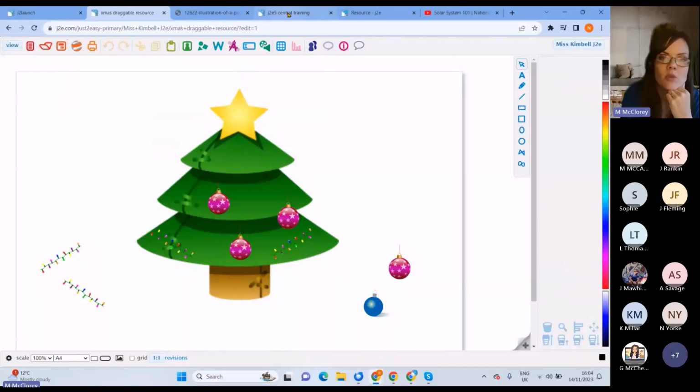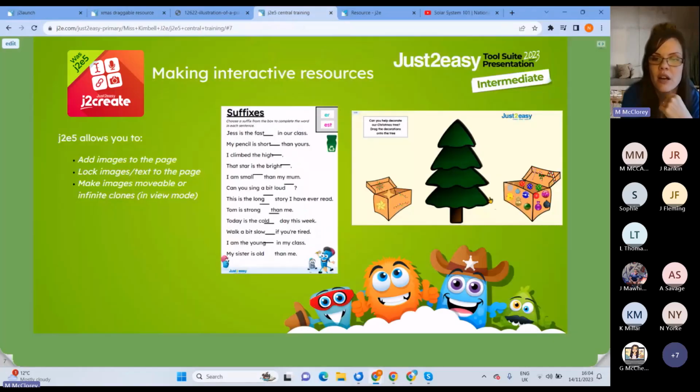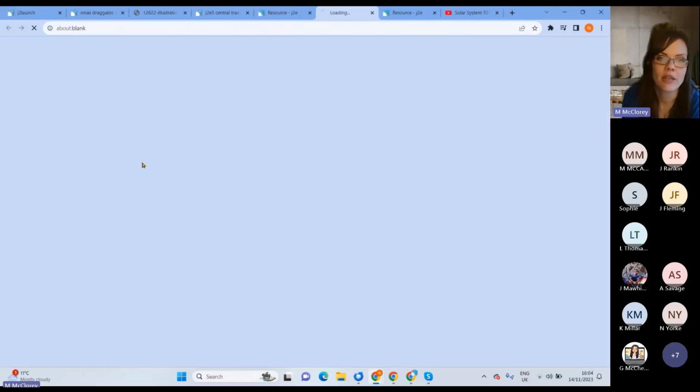So obviously with this one, I spent much more time looking at changing the background color, adding boxes. You can see those sort of chests. So those were just chest images, and then I locked those to the background. Obviously, I've added some text in, and again, I've locked that to the background. So the tip I'm going to give you is anything that you don't want the children moving needs to be locked to the background. Anything that you do want them moving, just highlight it and make it into a copy using the details button. So just to show you one more time, just to make sure that you know.